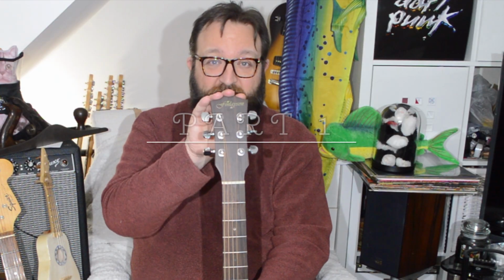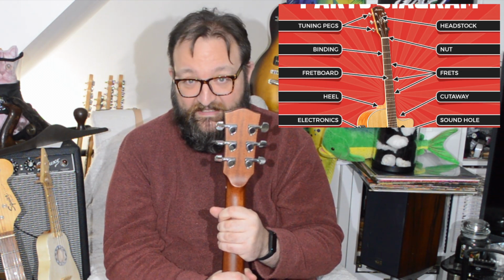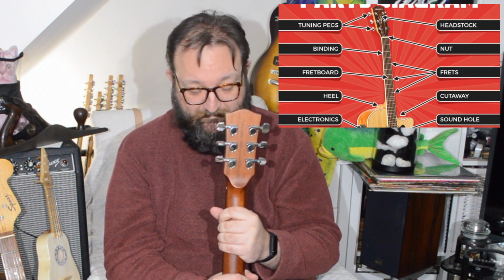We'll start at one end and go down. So this is the head, or headstock. These are tuners, or tuning pegs, or tuning keys. You turn them to tune the strings to the right pitch.